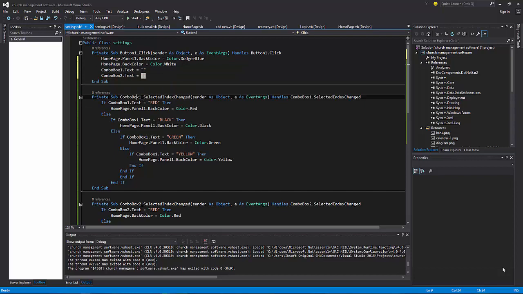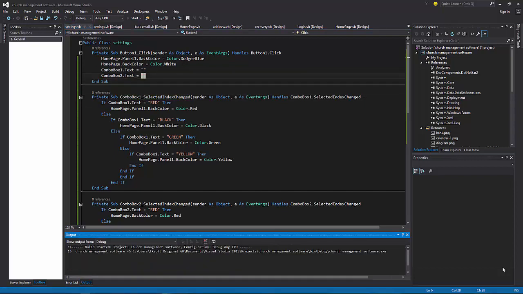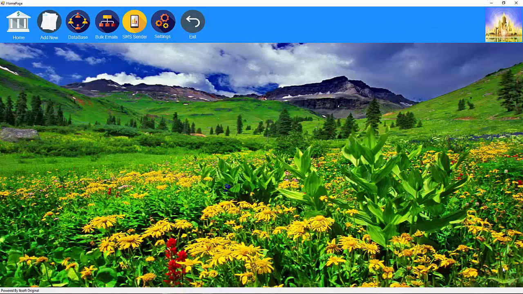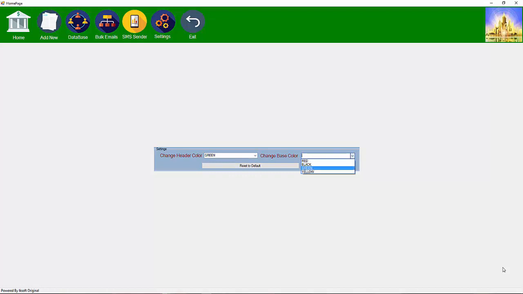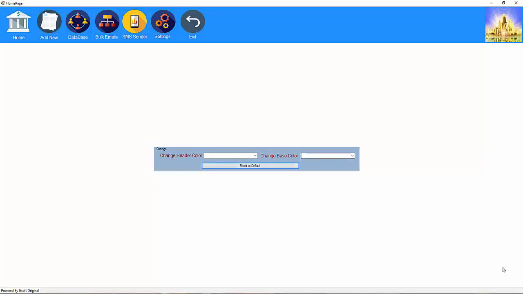So basically we are coding it gradually, right? Then we can work along with the settings. Now when we choose green, then we choose blue or yellow, now we can reset it to default, and then it works perfect. So guys, we will end here, and on our next lesson we will be looking at how to, but one thing, let's add one thing so that we will get to get along with some stuff.